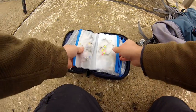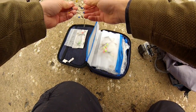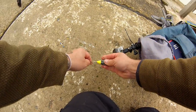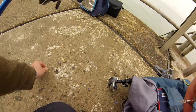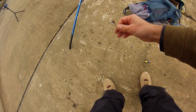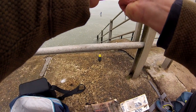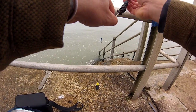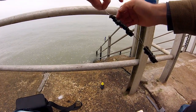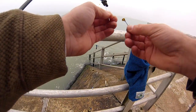Have a look, I still haven't cleaned these rigs, and I've got to clean them, they're a mess. That's going to be done before my next session. There's a two-up clip rig that's going to go out. I'm not going to put a lead lift on for now. I'm going to try it without. If I can hit the spot quite accurately, then it shouldn't cause me a problem. These snoods are a bit kinked, but they're going to have to do for now. I've got to spend some time to redo them and sharpen the hooks. But again, today, new mark, just experimenting here.